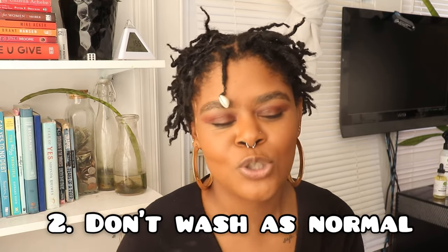Next, you definitely don't want to wash as normal. With loose hair you might wash every week or two weeks — push that out. I typically tell my clients to wait at least four weeks after first starting. Allow your locks to do their thing and let those loose hairs begin to form a little. Adding water too soon is counterproductive to the starting process. Also, don't deep condition, as most deep conditioners are designed to detangle. It's okay to shampoo and then condition briefly, but rinse it right out — don't let conditioner sit, especially not under the dryer.